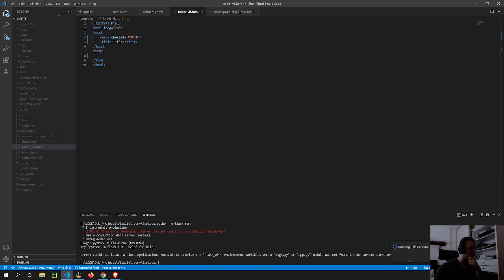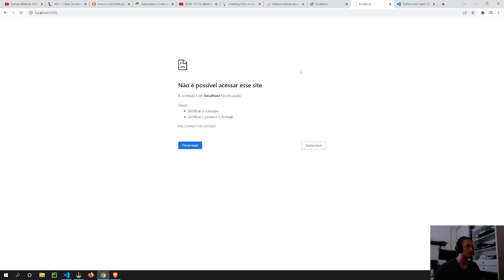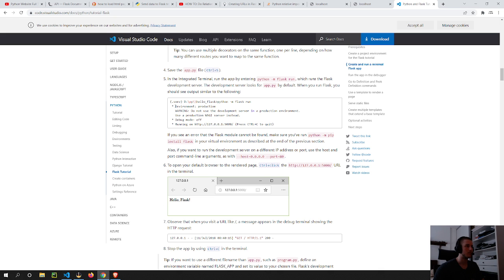Now, could not locate a Flask application. It did not provide the FLASK_APP environment variable. Oh, I need to activate the environment, the virtual environment.